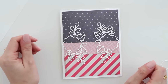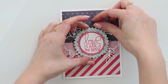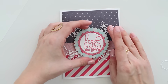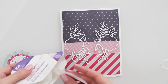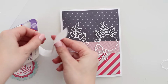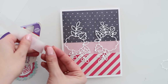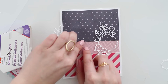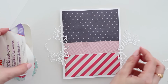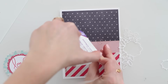So just making sure that all of my little elements are going to be placed right and that I know where I want them to sit. And then I'm taking these Xyron adhesive dots, and these are really great. They're super sticky, and they're great for pieces like this that are detailed, that you only want part of them adhered down, which is what I want in this case. I didn't want them to be completely flat on the card. I wanted the outsides to kind of lift off and give it some dimension.